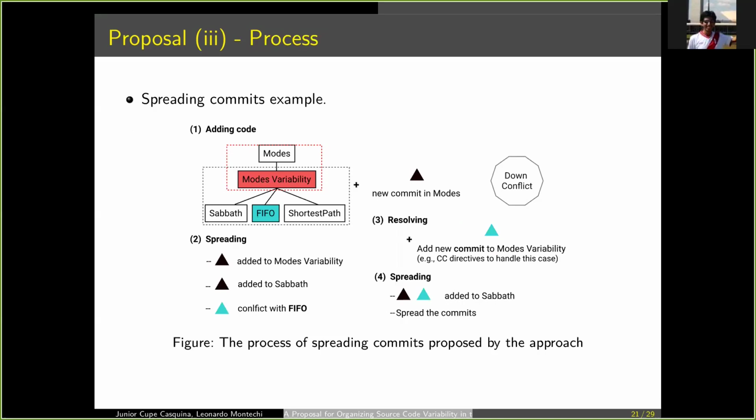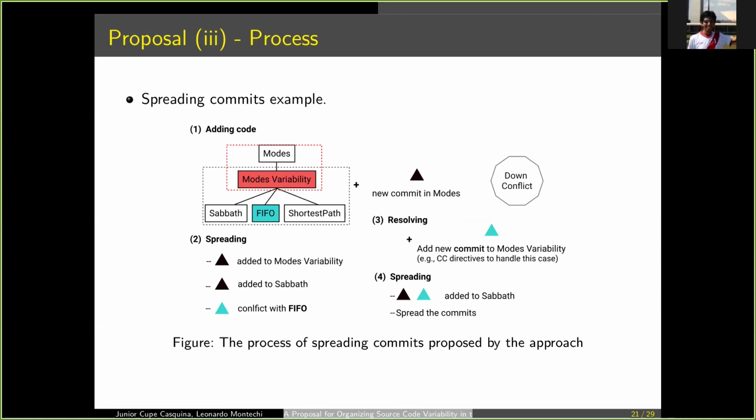In this case, we are adding a new commit to the modes branch, so we need to spread that commit to the modes variability. After that, the commit would be spread to the Sabbath, FIFO, and path branches, because they are children of the modes variability. If we have a conflict, we call that conflict a down conflict.